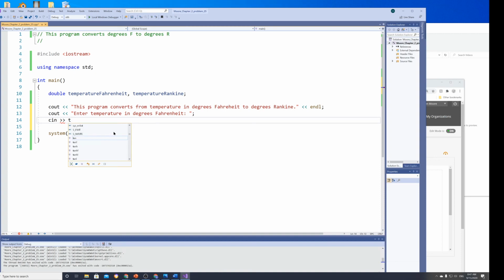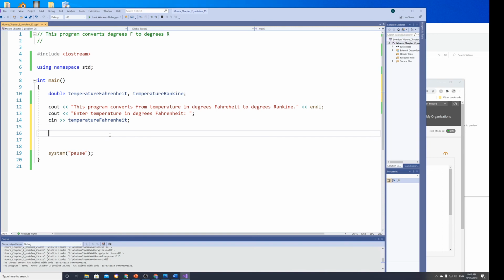Now, if I start to type this in Visual Studio, it has what's called IntelliSense, and once you start to type it in, it'll give you the options. So it makes things a little bit easier. I see the temperature Fahrenheit here, so I just double click it, and it will use that to read it in. It substitutes that variable name because I defined it in the declaration statement. All right, so now it reads it in.